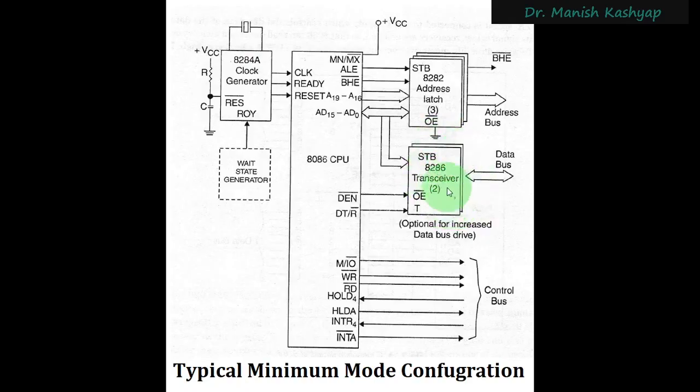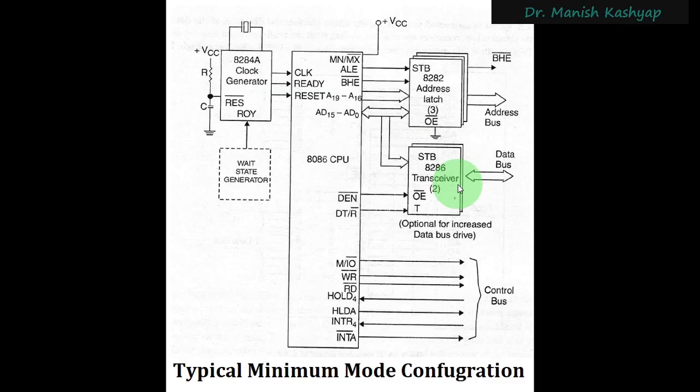Optionally, you can also connect this data bus directly to your externally interfaced memory and devices, but that's not suggested. This is an optional device, but more or less it is used frequently. The enable pin for this is DEN, data enable. It is passed to the activator signal of this IC, and whether you want to transmit or receive data, for that you have to give it one input. So DEN will decide whether this IC is active or not in a particular mode of operation.